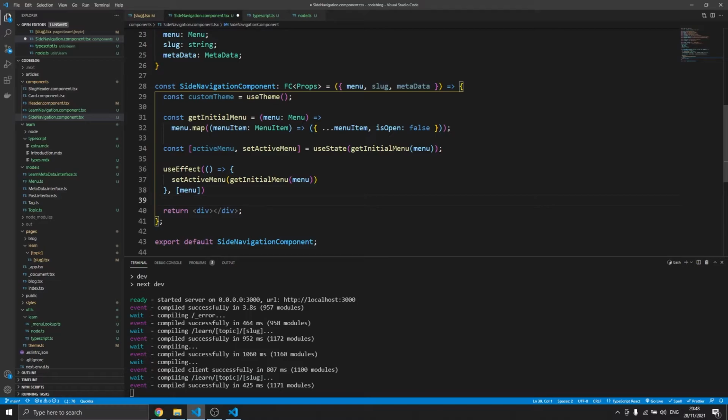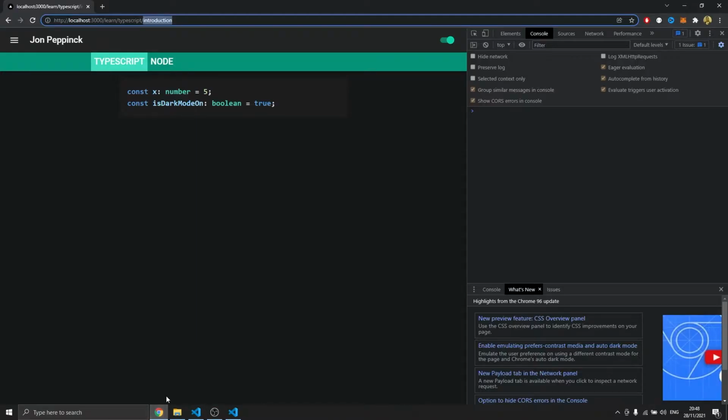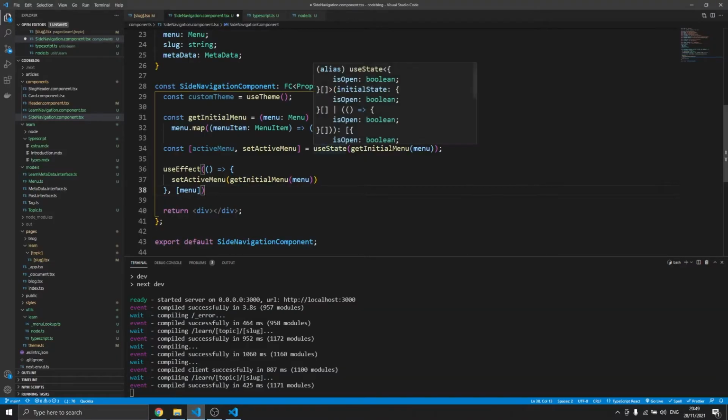And again, this menu has been passed in here just so I can use this get initial menu in both places here, and then when the menu changes we can detect that. So that's why menu is passed in as a variable. Again, this isn't completely necessary. It's more for us in development mode, but nevertheless we've already built that out now.